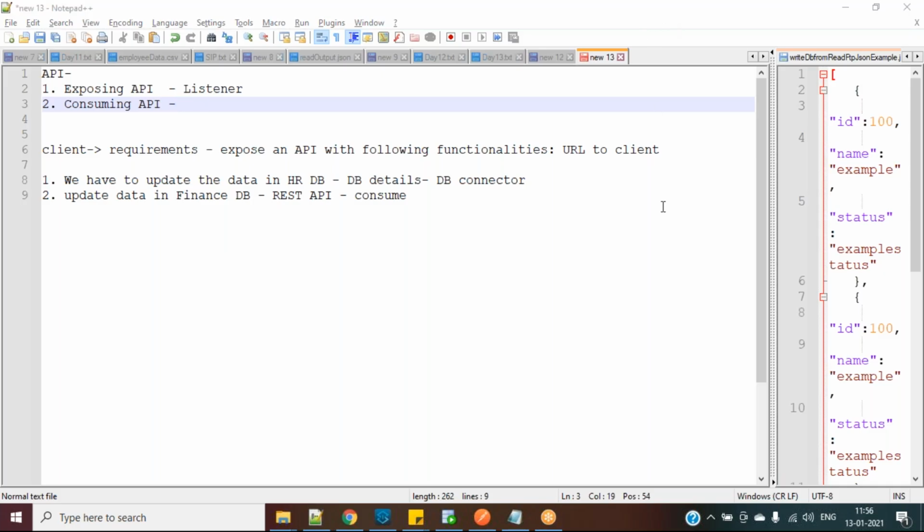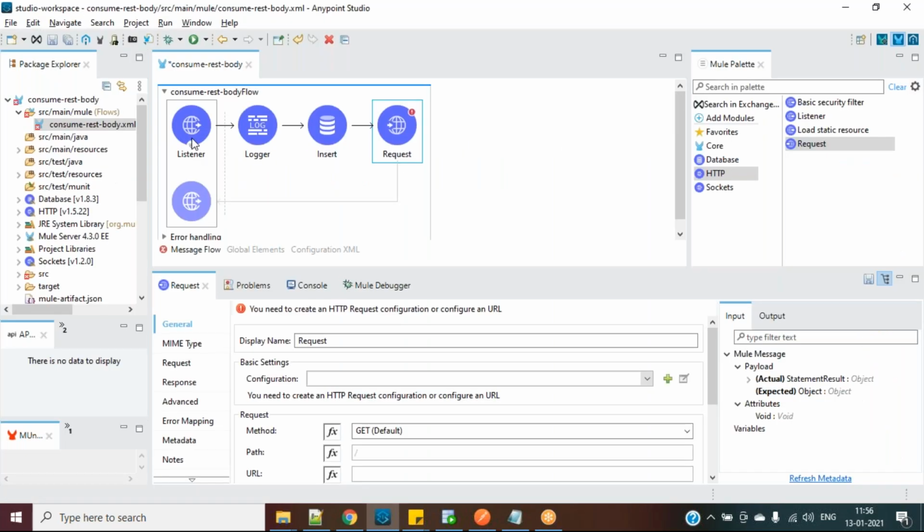Anyone has questions? Having a question here. Generally, we use the HTTP in the source tab, right? Not in other one. Sorry, I did not get you. Can you repeat it, Devanand? Like in Mule 3, we use HTTP protocol at the source tab in the integration application, I'm saying.